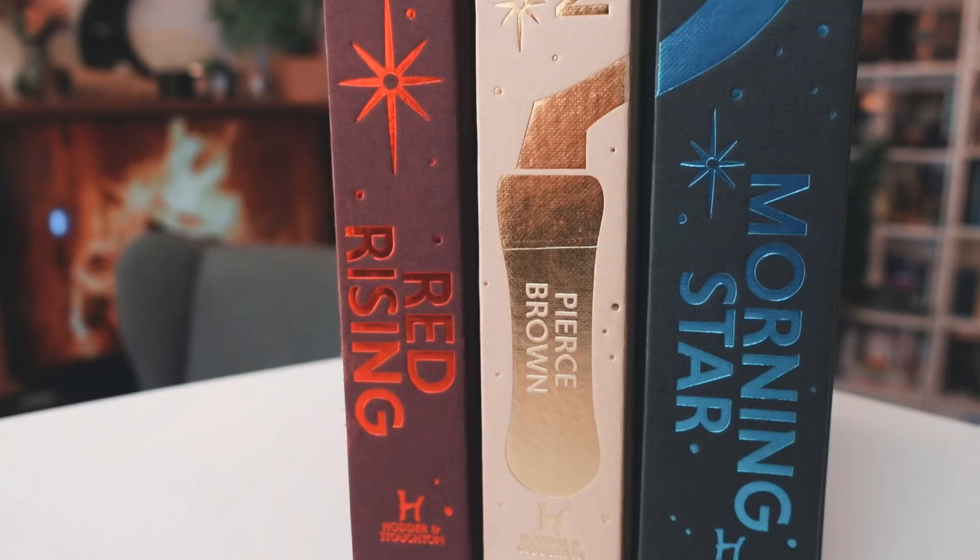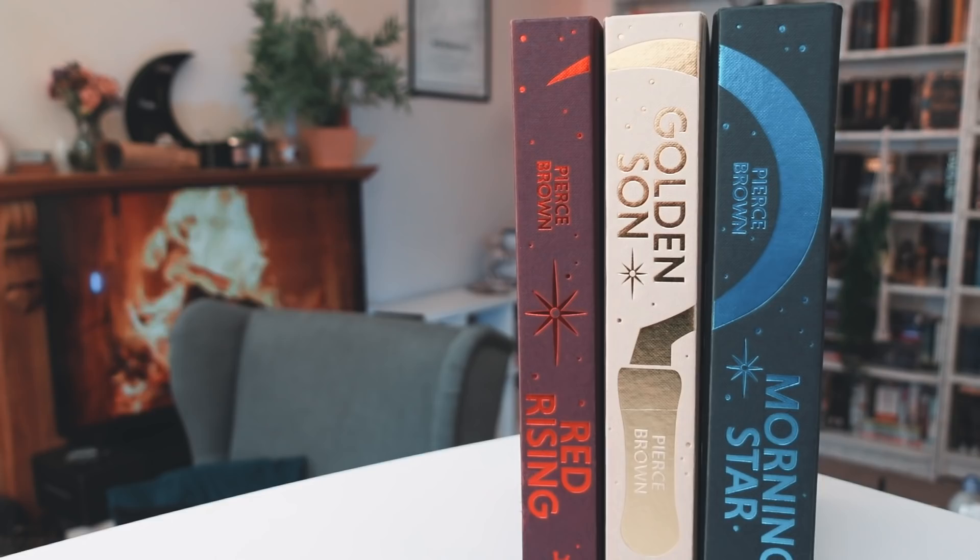The next three books are books that are not necessarily my pick for the cover, but something in their structure makes them. First of all, I chose Golden Sun because it's my favorite color scheme of them all. But this is the Fairyloot Golden Sun edition, so we have the purple edges, and I really like this light beige with purple. I like the covers even though they don't have too much — it looks very sci-fi-ish. But the thing that makes them, to me, is the spines when they align and they make one image. I'm a big fan of that.